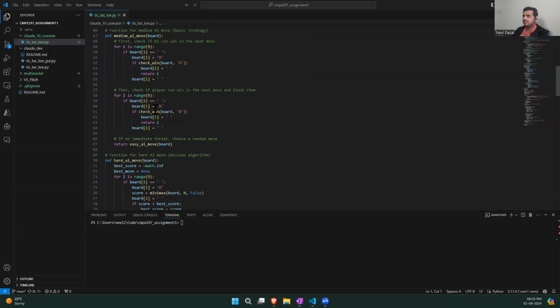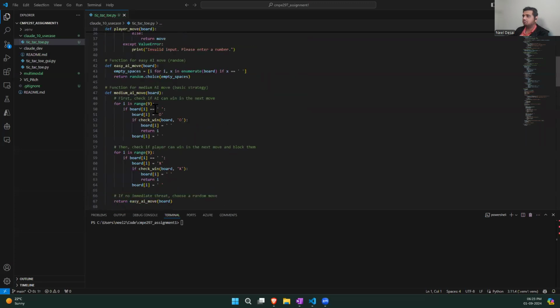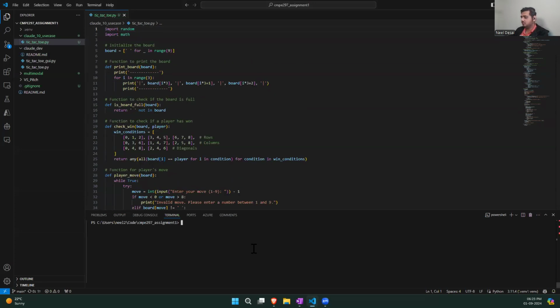Let's first look at an existing code. It's a tic-tac-toe game. We can just run it to confirm everything is working.